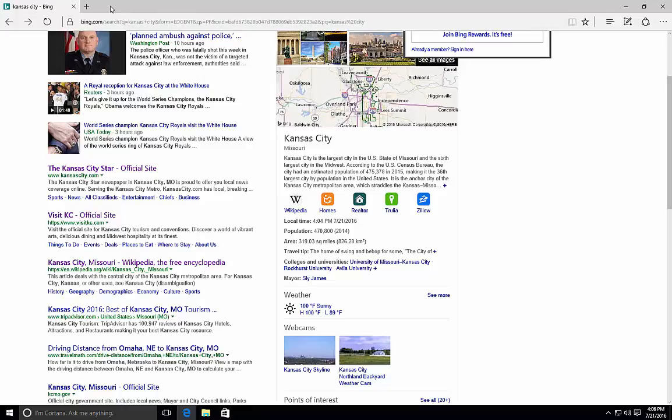Another fantastic use of tabs is if you are using a news website. You can middle click on multiple articles and have several articles all open at the same time. You can then read each article and then close out the tab, move to the next one, close out the tab, move to the next one, so on and so forth. So those are just a couple of examples of how effective tabs can be when you're actually using and browsing the internet. There's many, many other uses out there for them. So you can just use your imagination and come up with whatever works for you.